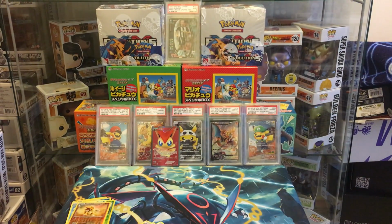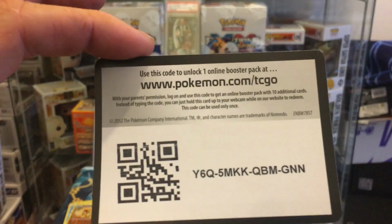If we can get the Keldeo full art, that would be absolutely awesome. If not, no problem. Maybe we'll get it next time.